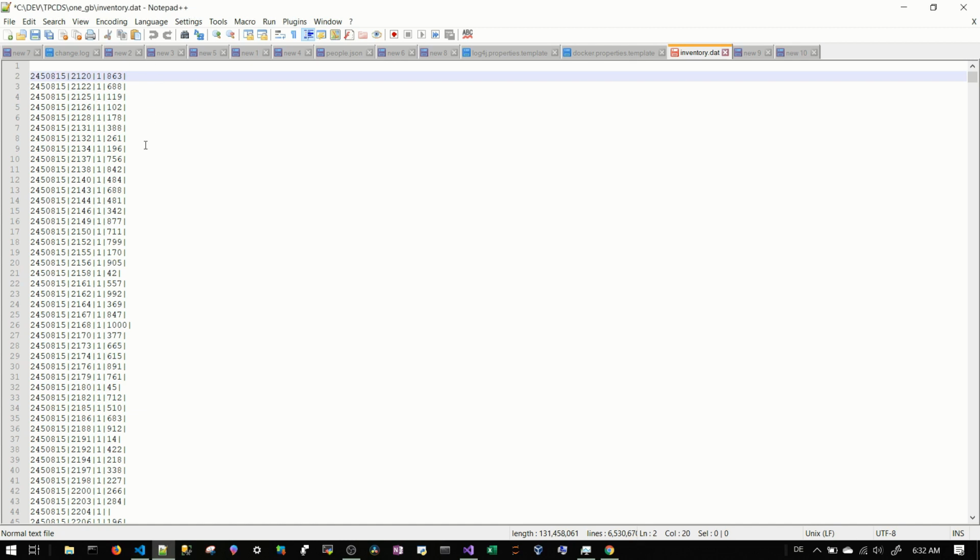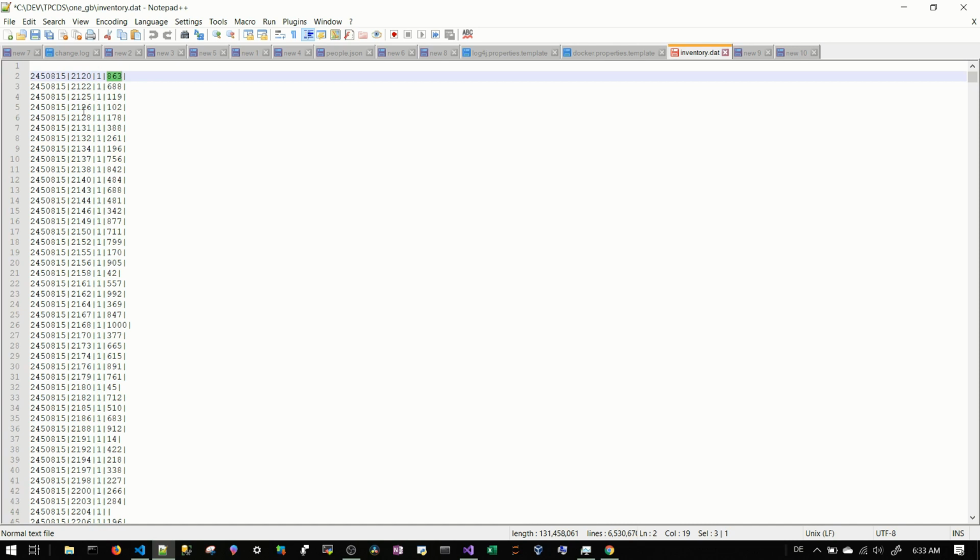Just some information about the file. This is a file that represents the inventory of a fictive retailer. Each row in the file represents the quantity of a particular item. So the item ID is this one, at a given warehouse during a specific day. So this is the ID of the warehouse, and this is the quantity of the item. So the ID of the date, the ID of the item, the ID of the warehouse, and the quantity of the item at hand.